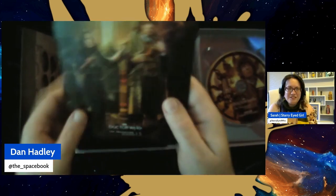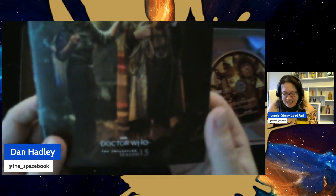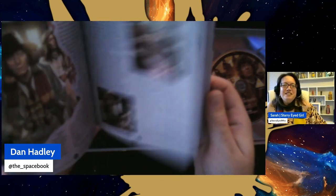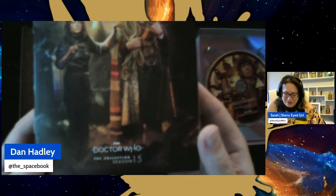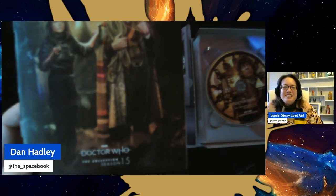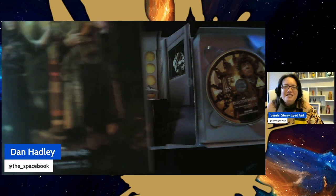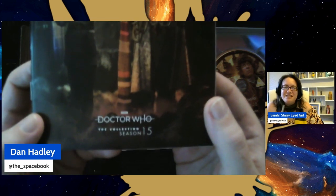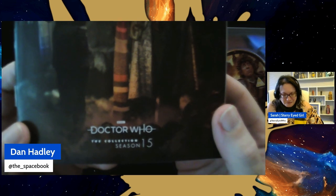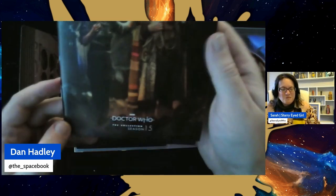It's like it's taken as read that everybody knows who Leela is, I suppose. Fabulous touch. So how do you feel about the logo remaining the Whittaker era logo on these? Do you know what? It's anachronistic, isn't it? I don't really notice it anymore. I don't get angry, but I understand why, because it's the logo they started with. But because this collection has been running for longer now than Jodie's run, I actually associate this logo with the collection DVDs and not her. So I haven't got that sad association, to be honest. I have for quite a long time, and people who bailed on the Whittaker era almost certainly will have. So I think it's only when you sit and think about it that you realise it could be seen as anachronistic.